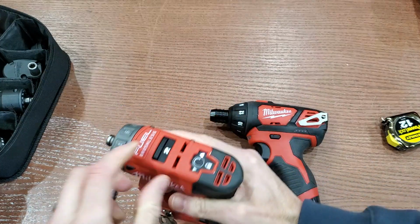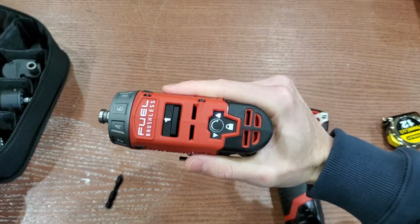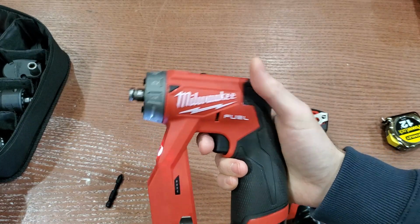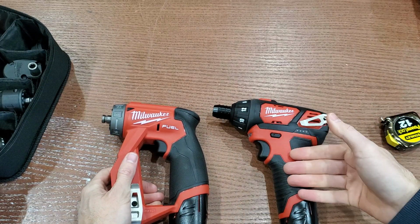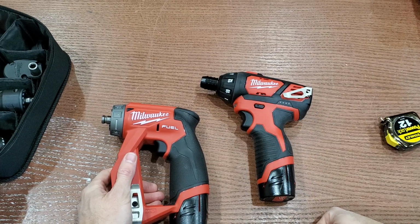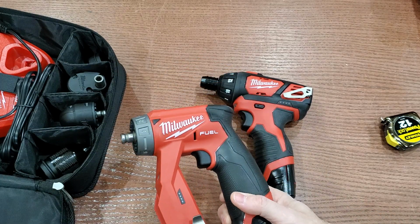If you don't want to go fast, you can just put it into position 1 here. It's kind of weird. Put it into position 1 and you're maxed out at 400 RPM. So I think I covered everything I wanted to. Like I said, I just bought this. I don't know, because if I need the batteries, it's a good deal, but I don't know how much I'm going to use this, but it's nice to have it with all these different attachments here. So that will conclude today's video.